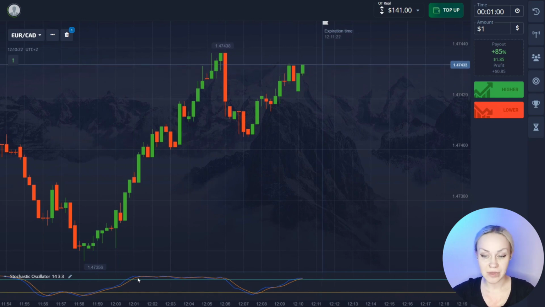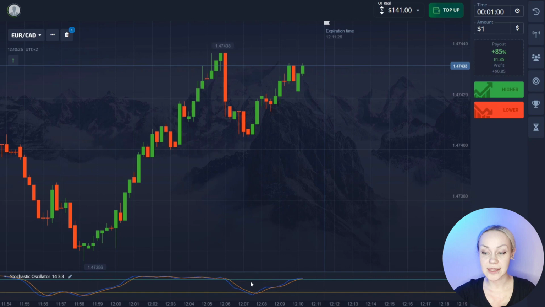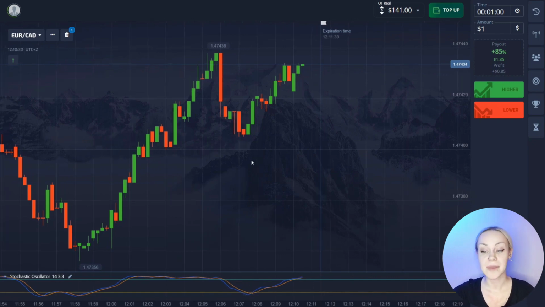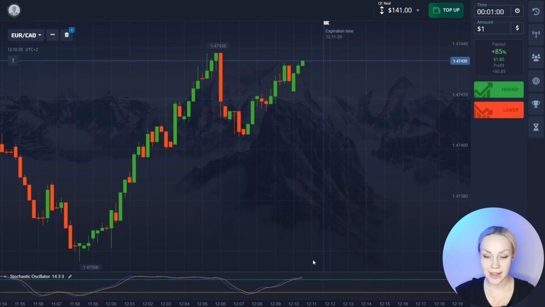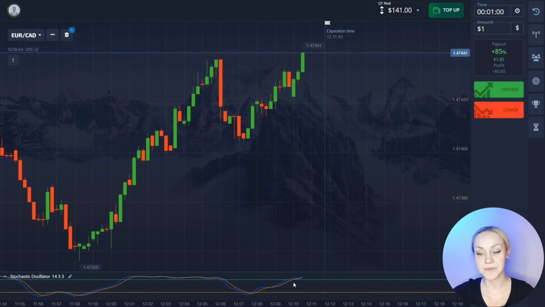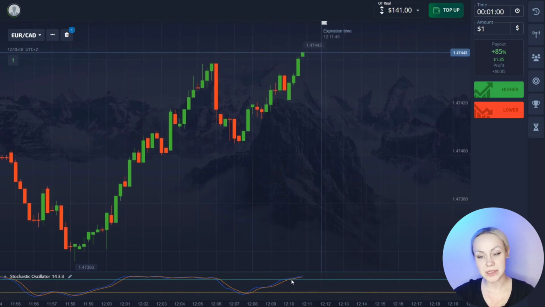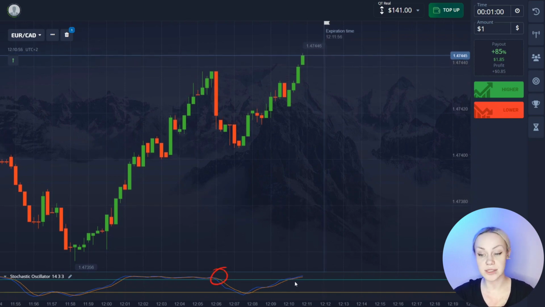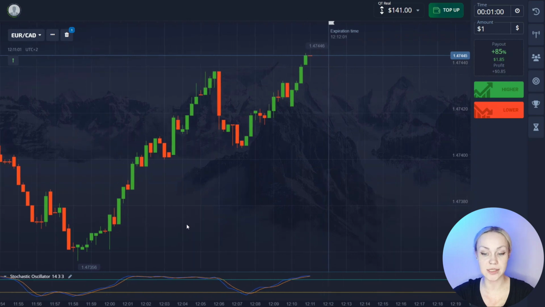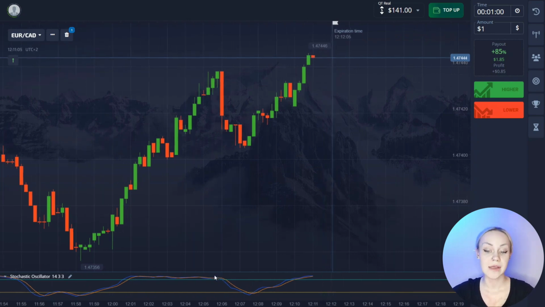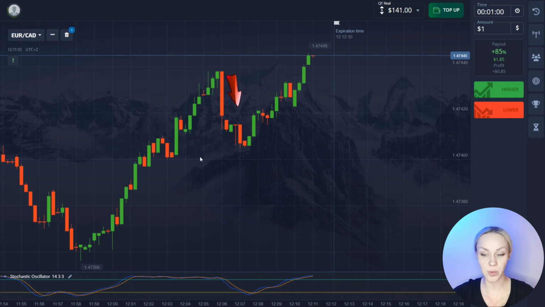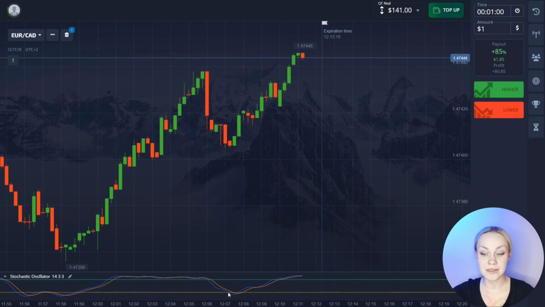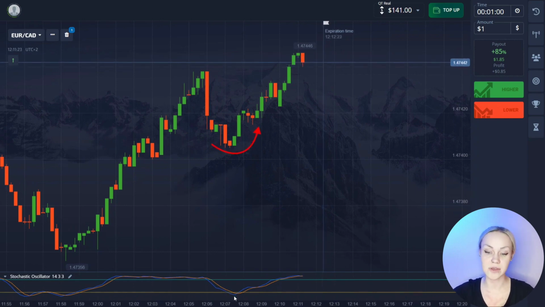As you can see, when the moving averages from the lowest zone cross the level of 20, we can open a trade to buy. Growth is just taking place on the chart, and when the moving averages cross the level of 80, it indicates that the market is overbought. Perhaps the price will continue to move up here, but in such a case, it's already riskier to open a trade. Here, on the contrary, the moving averages cross the level of 80 from top to bottom, and in such a case, we can open a trade to sell. This is where we have a decline on the chart, and when the lines cross the level of 20, it indicates that the market is oversold. That is, the fall is already ending here, and the price reversal is more likely to occur.